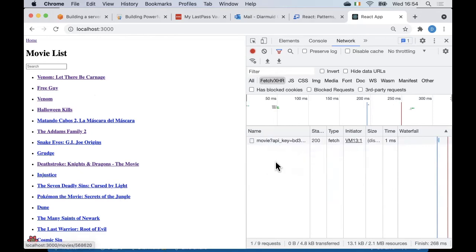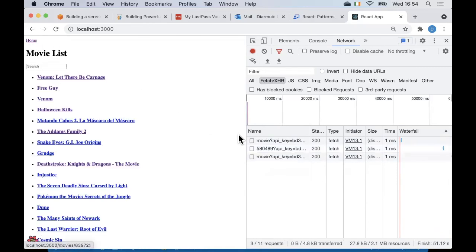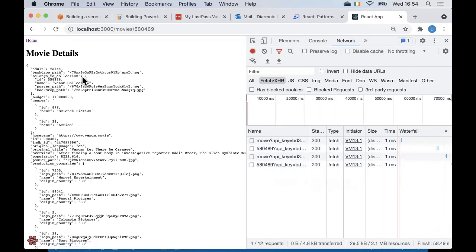Okay, now you need to watch what's happening here. If I go to the very first movie, then my app makes a request for that movie's details. So far, so good. Here comes the problem though. If I now go back to the home page, it's requesting the data all over again from TMDB. And if I click on the same first movie, it's requesting that again. So after the first two, the remaining HTTP requests are unnecessary, but they're still being made.